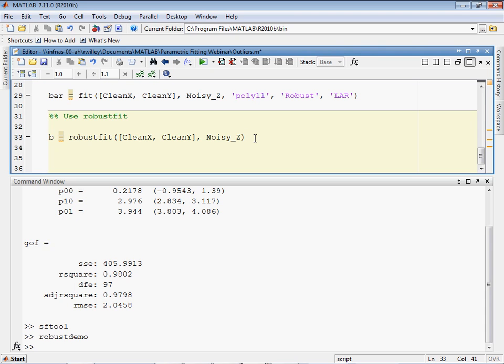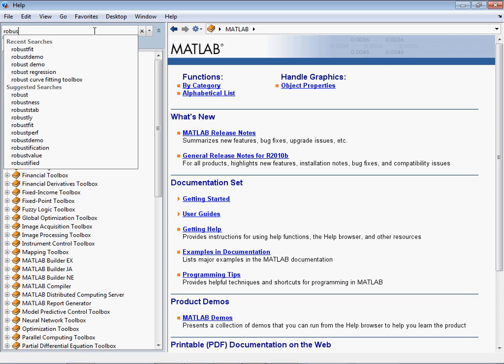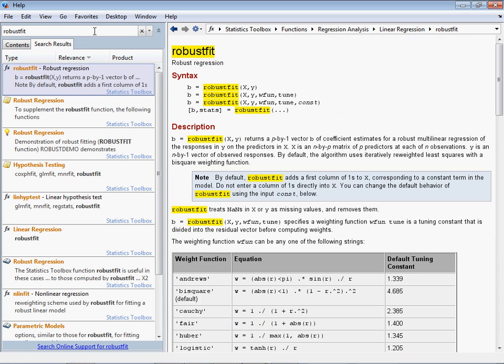If you need more fine-grained control, your best option is to use a function called robustfit inside Statistics Toolbox. As you can see, the syntax for robustfit is quite similar to the fit command. Robustfit works by applying a weighting vector to the various data points. And by default, robustfit uses the same bi-squared weighting that we looked at a moment ago inside of Surface Fitting Tool.